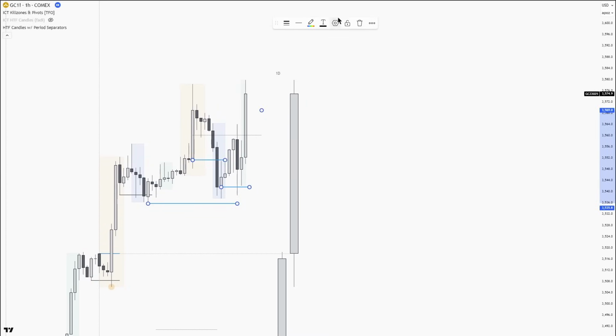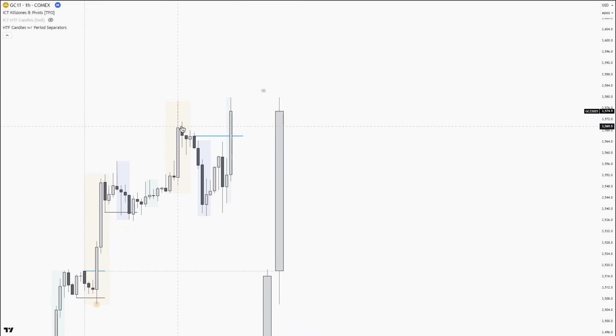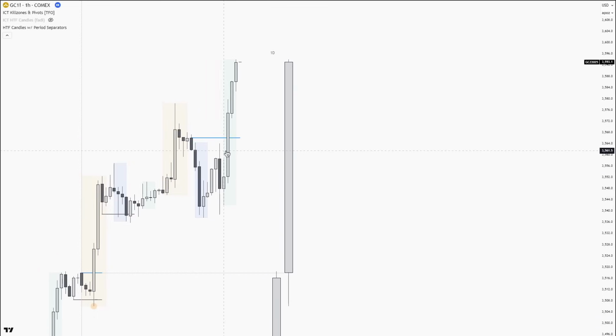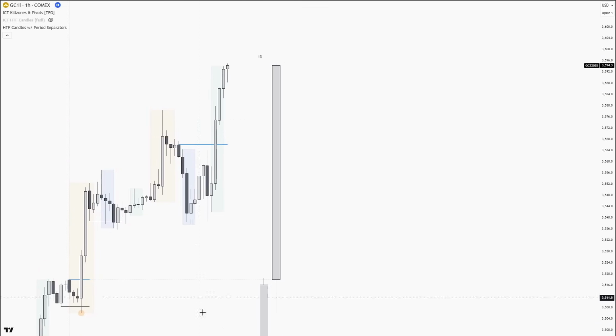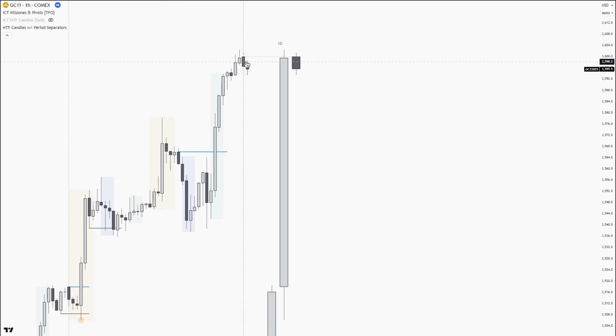and we have invalidated that idea. We have closed above these consecutive series of down close candles, and now we will seek expansion higher because it is breaking out of the range, not manipulating it, and we are still expanding higher in the newer session. Now going into the next day, what do we have here?